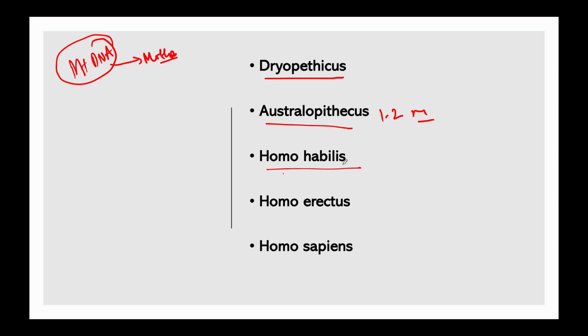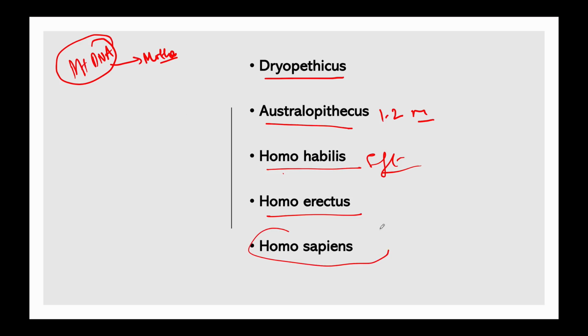Then your Homo habilis, they were 5 feet tall and could make use of tools, and they are believed to have been able to speak. Then your Homo erectus, they were more evolved beings. They were also upright and had a large brain size. They had prominent speech. They invented fire and were carnivorous.